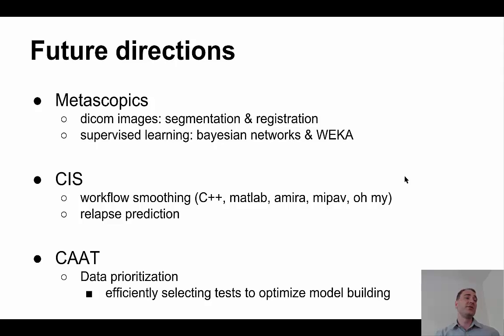So what we would like to do is use a similar process to what we've developed for testing strategies after the model is created, during model development, to be able to say, okay, first we should collect data for these assays, and then later for these assays, and then depending on their current predictive value, determine which assays to continue getting data in and which assays to stop getting data in.